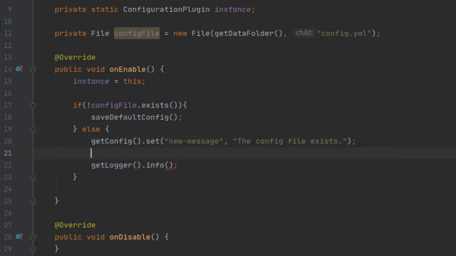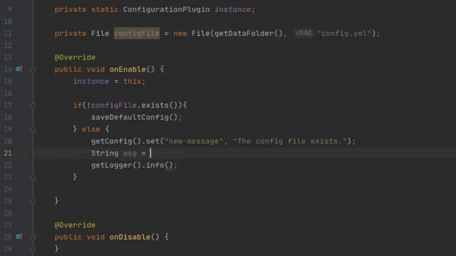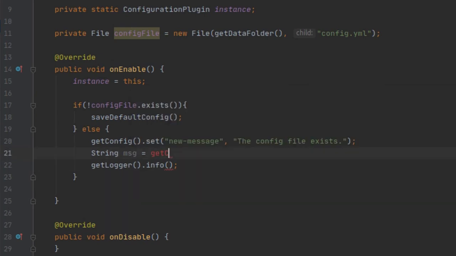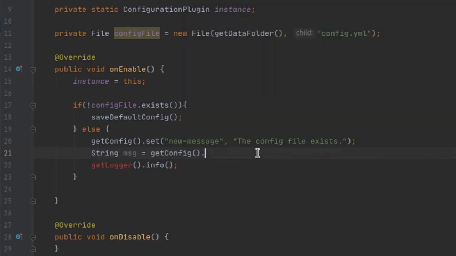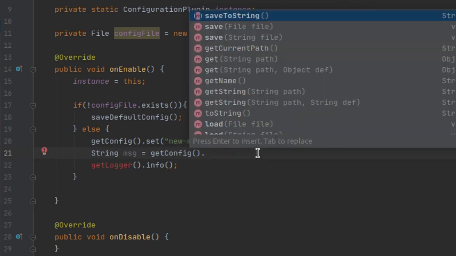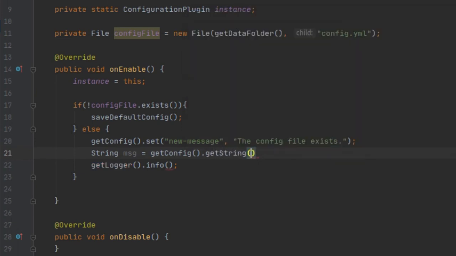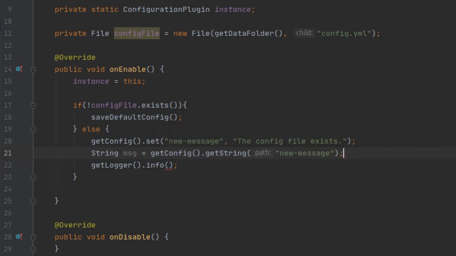But anyways, we're going to go ahead and create a string here, and we can just name this message. So we're going to get the configuration file, and you can go ahead and create an object for the configuration file if you're doing this a lot, just so you don't have to keep reading the configuration file into memory, because that just uses too many resources and would not be good. Not at all. So we can go ahead and get a string from new message, and it will pull this message from our config file.